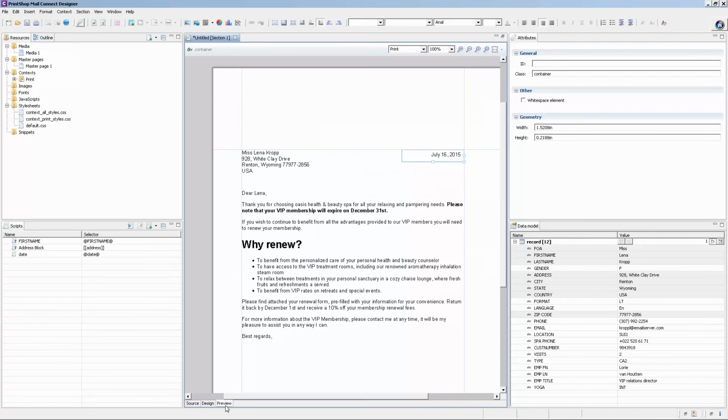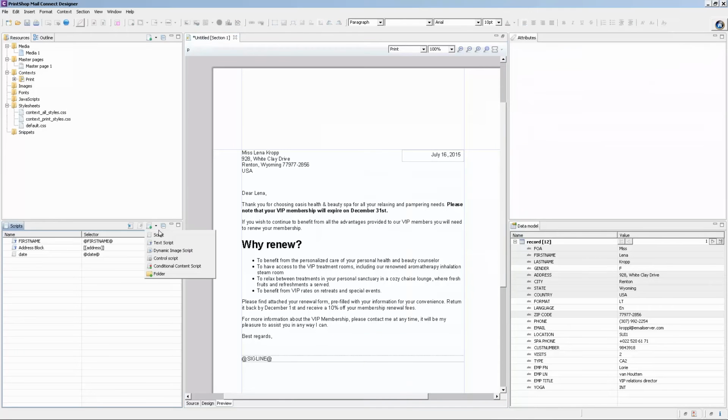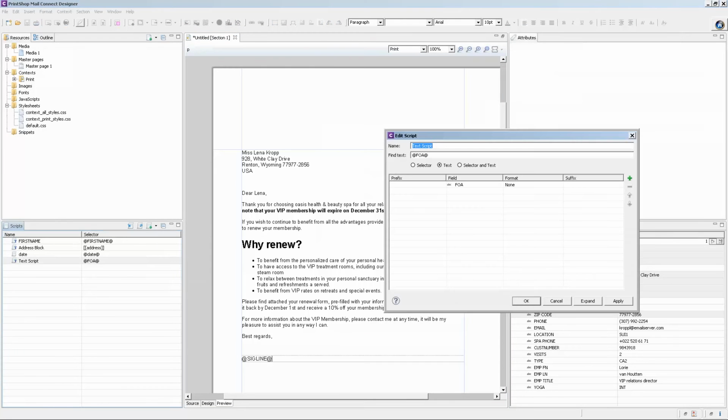Now I can't show you that it updates automatically because I'm not going to wait until tomorrow to finish this video. Now let's add another box in the end, or another field, to have the person that is actually signing the letter, because we have different people this letter can come from. And again, we just add the fields directly into a new text script.